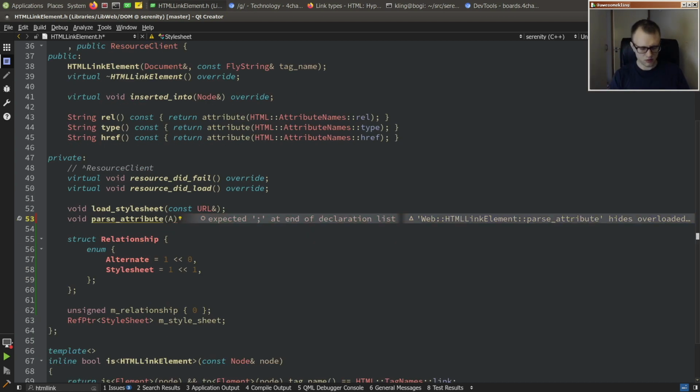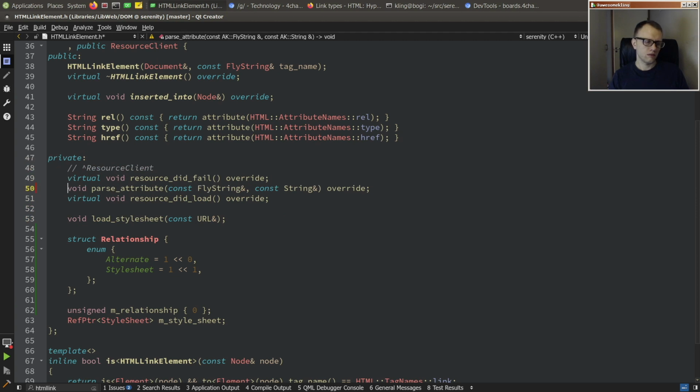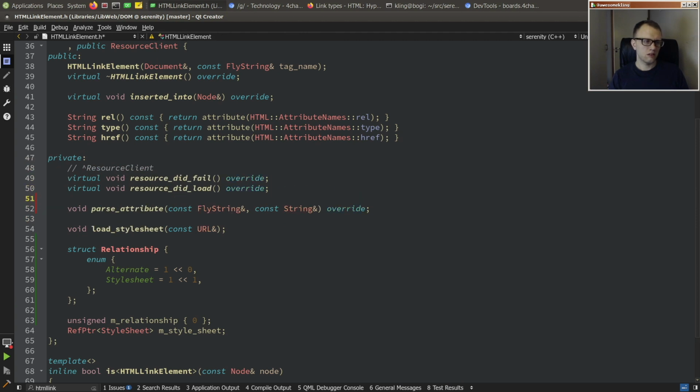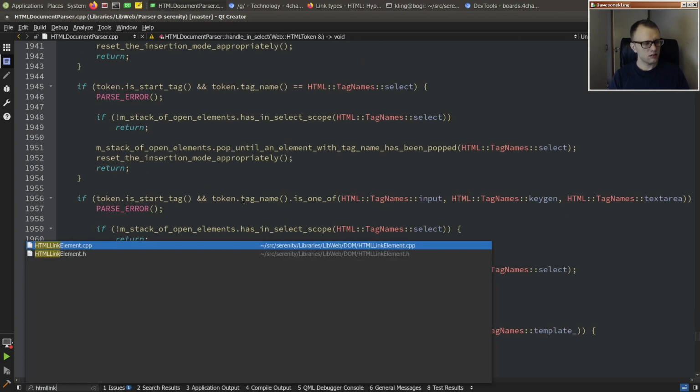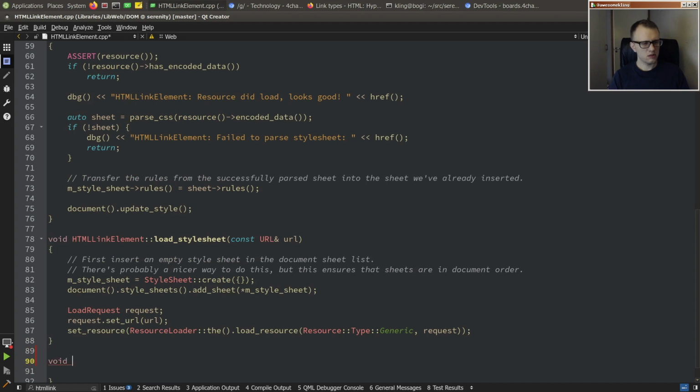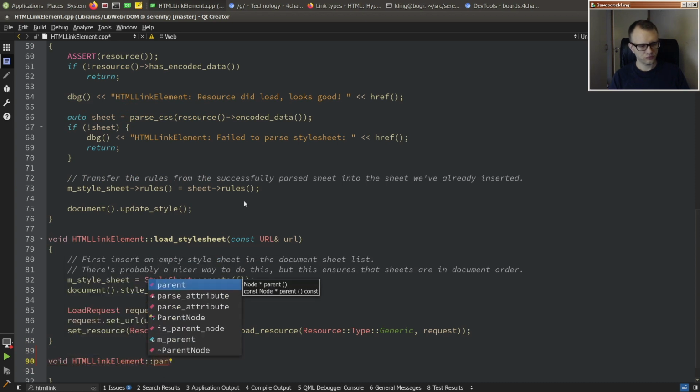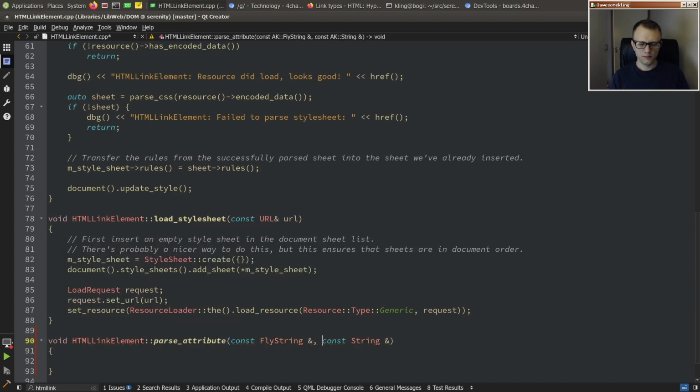Parse attribute. So we're going to want to parse the incoming attributes and react to it at that point. Those are the attributes coming in. Okay, and then in link element, what we'll do is, name and value.